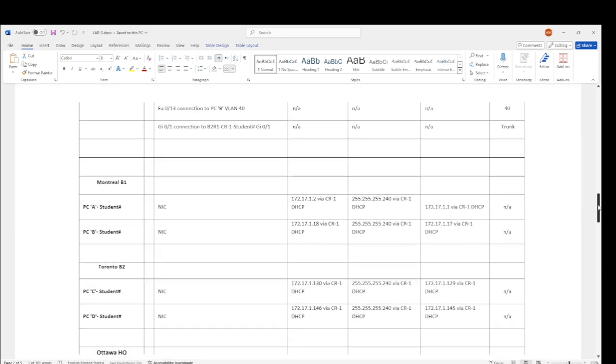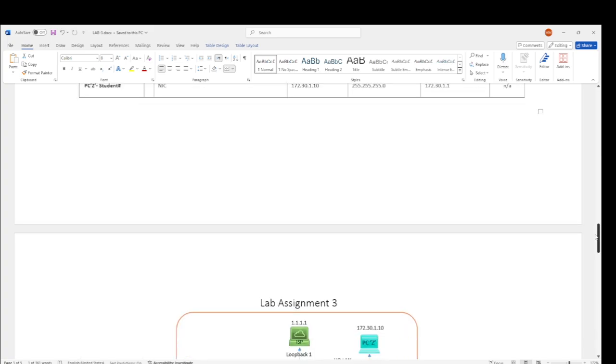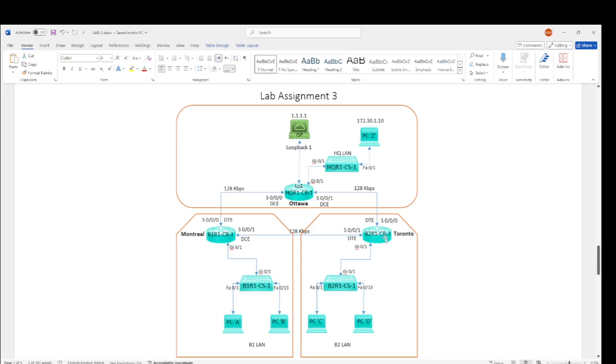And also we will have DHCP configured on each branch office router. So we will have DHCP here that will distribute IP addresses to VLAN 30 and 40, and DHCP here to distribute IP addresses to the PCs in VLAN 10 and VLAN 20.